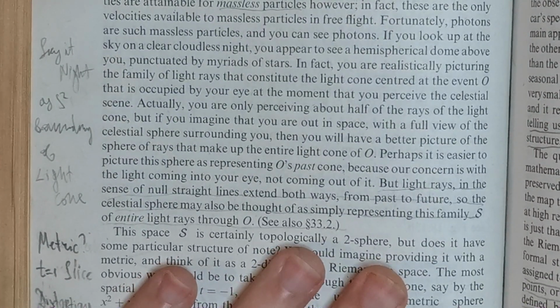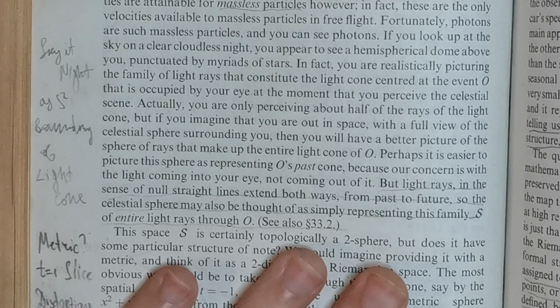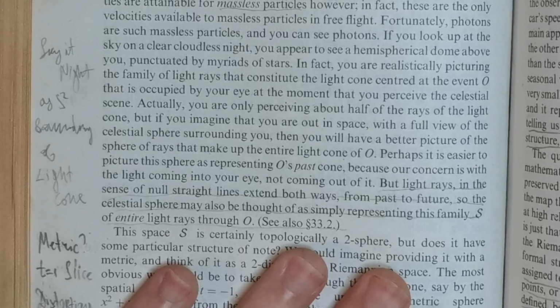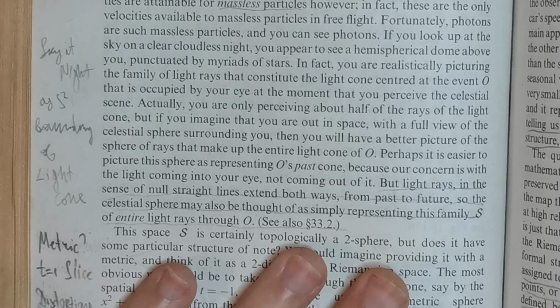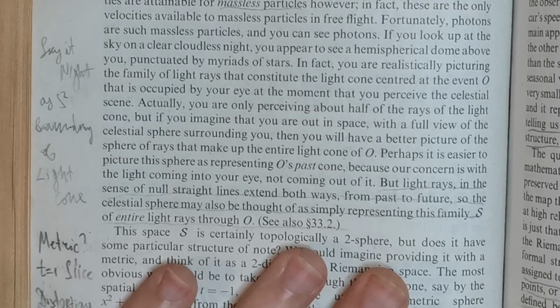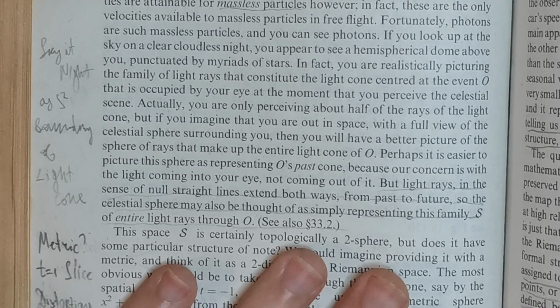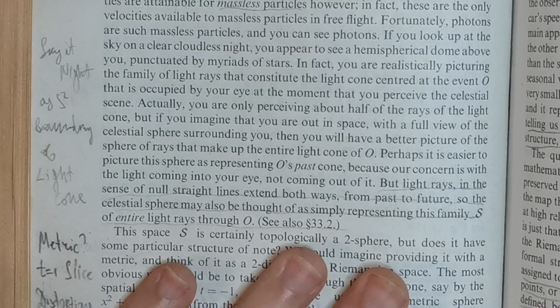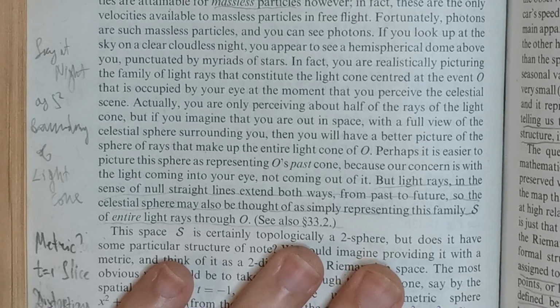And here Penrose answers the question: it is the sky at night, that basically watching the stars is absorbing the photons, right? And he says if you imagine yourself in outer space, you will see the whole S2 boundary as the light coming to your eye from the distant stars. So basically you're able to see that boundary of the projected light cone from all directions. Yeah, from all directions, right.